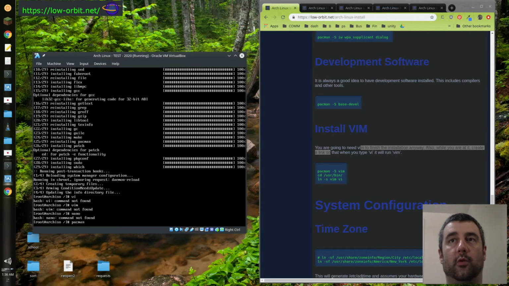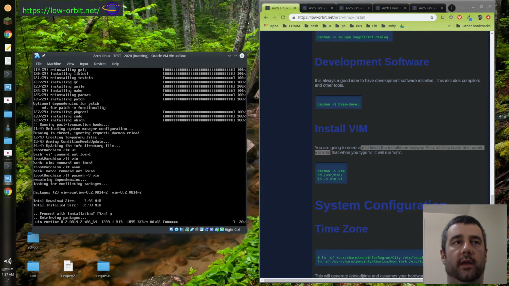-S vim. We're not actually installing VI, we're installing Vim, which has, I forget exactly what features are better, but you can expect to use your arrow keys while you are in insert mode, and it might have syntax highlighting. There's a ton of features. I forget exactly which ones are in Vim and which are in VI, but Vim has more features and it's better, so just always use Vim. I don't know if there is a real use case to just use the old VI, but when people say use VI, they mean Vim. So we're going to install Vim, and that was pretty quick.